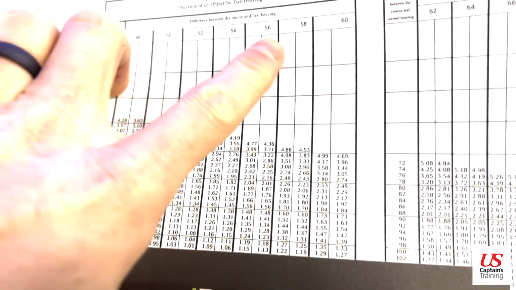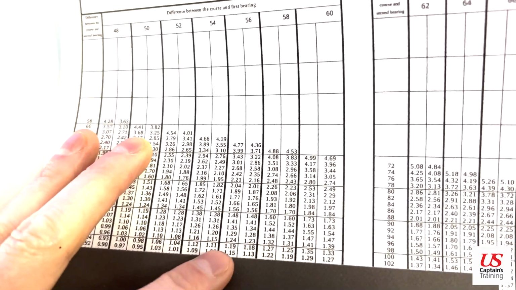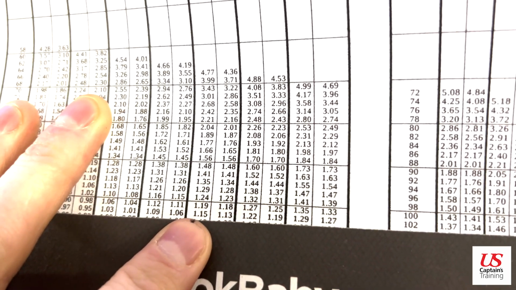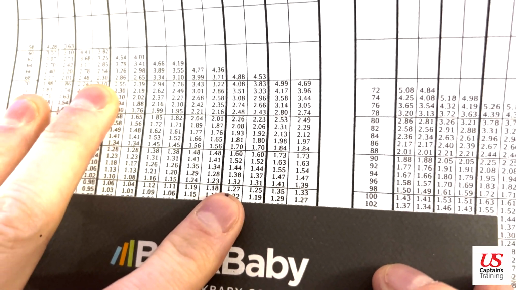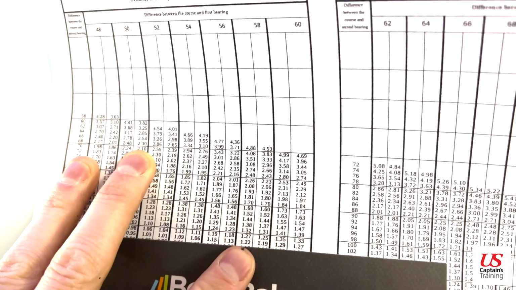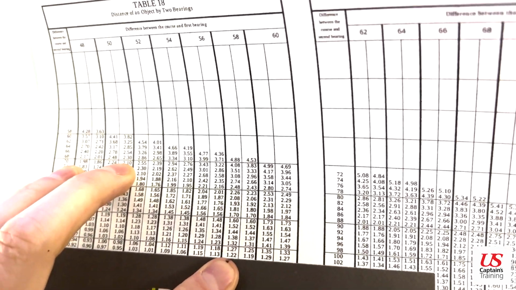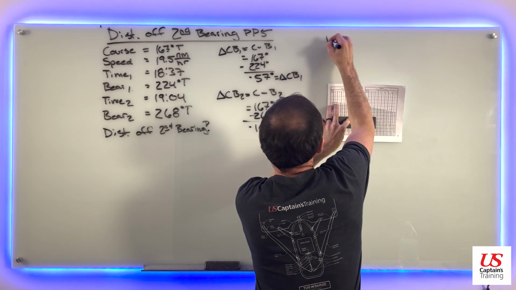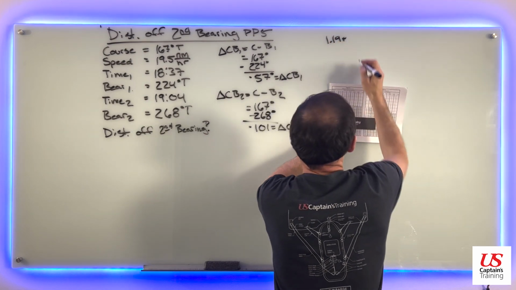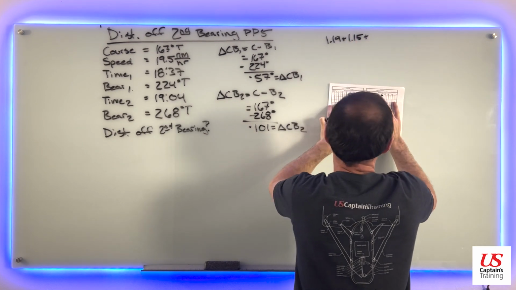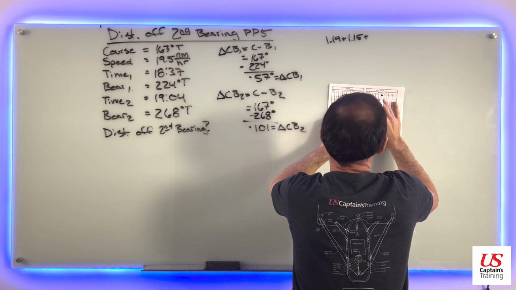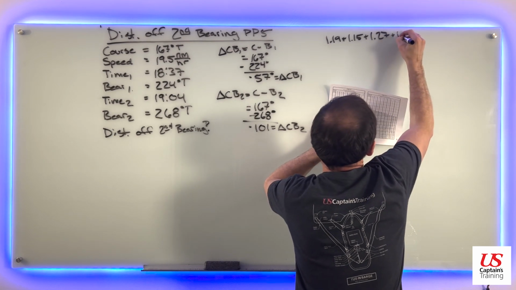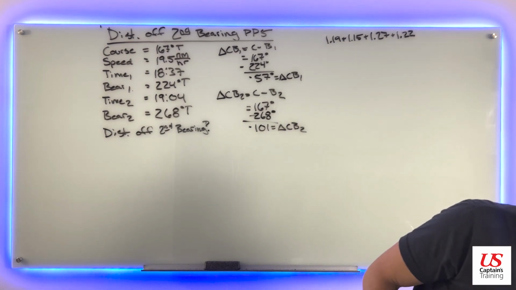So again, for 57, we're going to start at 56, and here are the values right here: 1.19, 1.15, and then we slide over here and we have 1.27 and 1.22. We're going to record all of these, add them together, and divide by 4. So let's get our 4 values. 1.19 plus 1.15 plus, we scoot over to the 58, first column, 1.27 plus 1.22. There are our 4 values from the table.